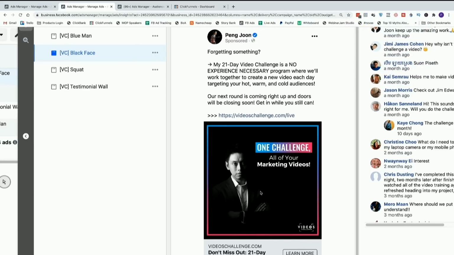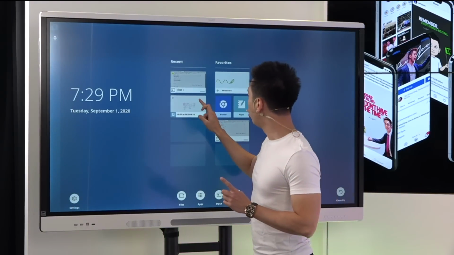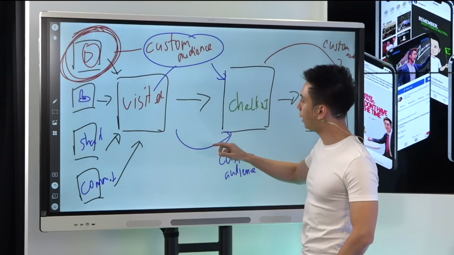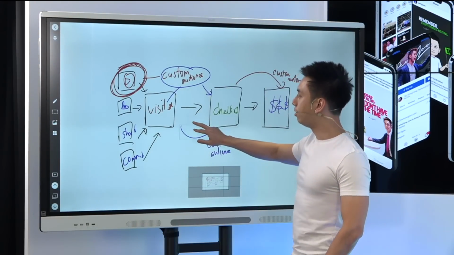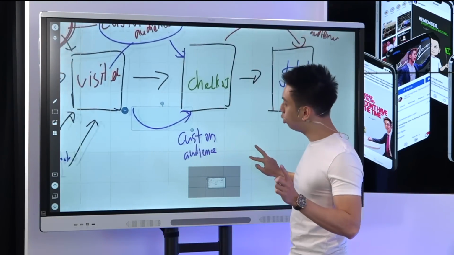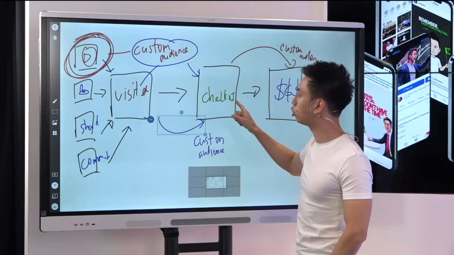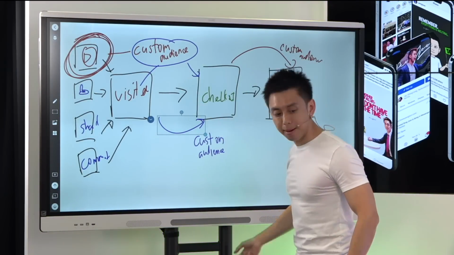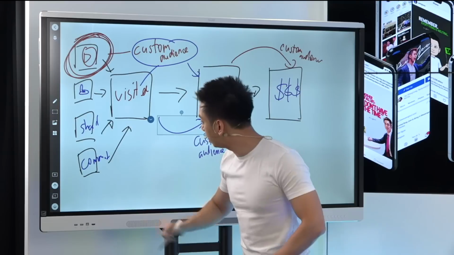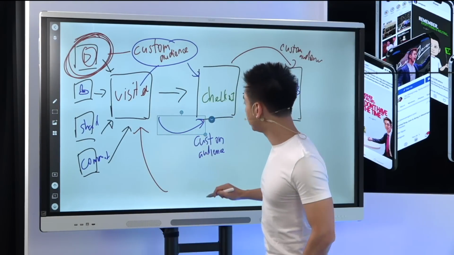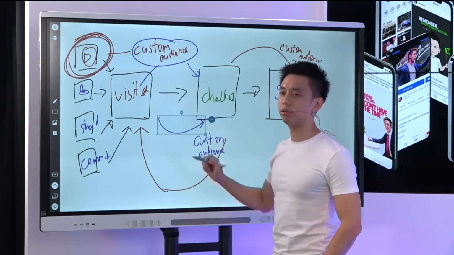And what does this ad do? Notice, why is this a profitable campaign? It is because this ad is only shown to people who visited my page but somehow did not go to checkout. So what am I doing? I am now sending them back to visit my page again because they did not check out the last time.